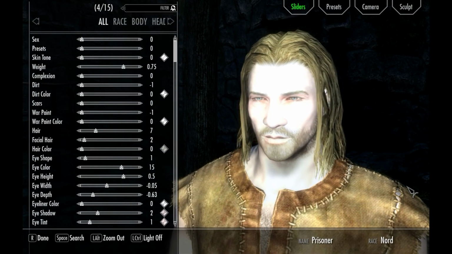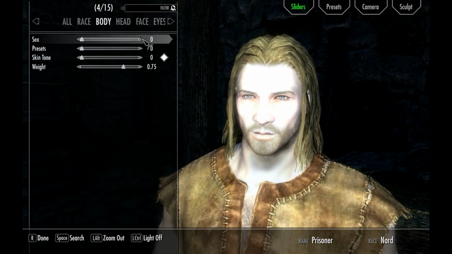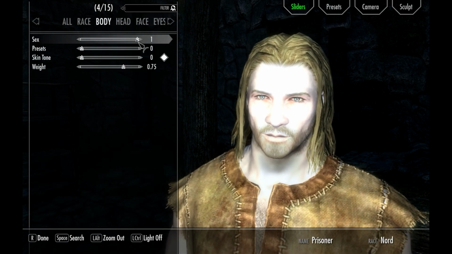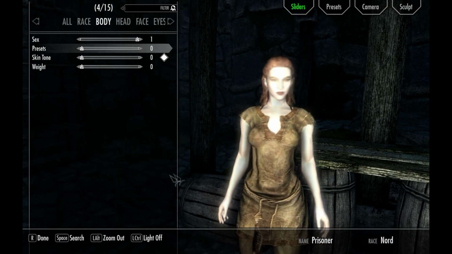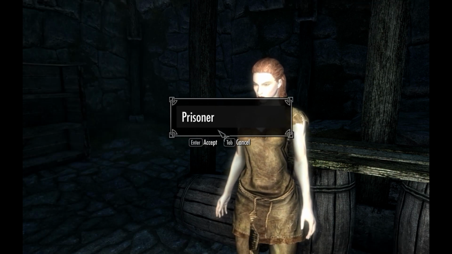The reason I'm doing this is just to make sure it loads first. And then I'm going to go back to my original game and I'll show you how to load up Racemenu through there. Okay, so it looks like Racemenu has loaded up pretty well. Let's go to the bodies, make sure the physics are working. And you know the physics are working because you'll see the change. Yep, see, her body moved around this area. So we'll go ahead and click her.